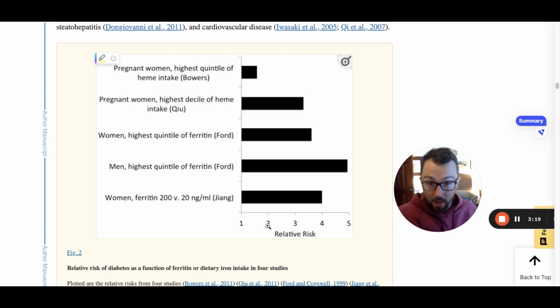This is comparing the upper range of that level and the lower range of that level for women. A 4-time difference in the likelihood of developing diabetes. So as you can see, regardless of the source of the iron mismanagement, whether it be hereditary hemochromatosis, transfusional iron overload, secondary iron overload, dietary iron overload, all mismanagement of iron is impacting glucose management, specifically in the diabetic state.